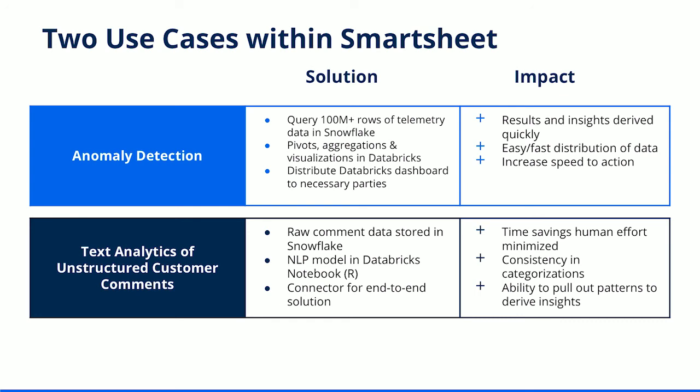How long did the whole validation take? The validation took about 5 months. But it was validation on top of catching up with the current workload that business intelligence was putting out, because we couldn't stop what we were doing. We had to keep providing value in data to the company. So it was about ramping down as much as we could on that part while ramping up the validation on Snowflake.